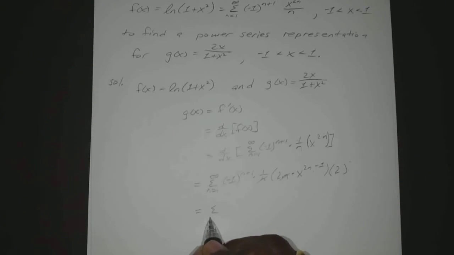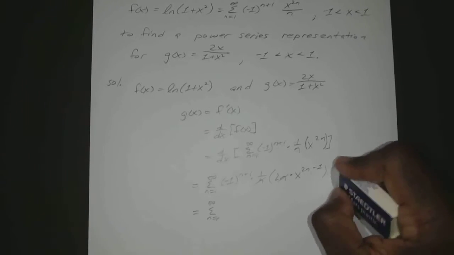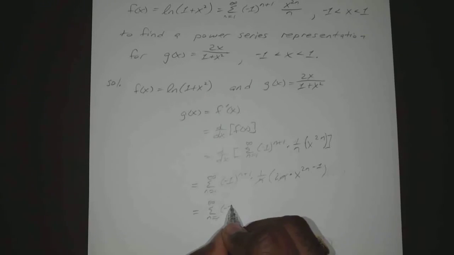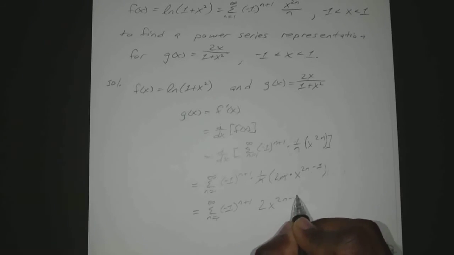So you have the sum from n equals 1 to infinity. Actually, you don't need that 2. I don't know what I'm thinking about. I don't know why I was thinking of e to the u. I have no idea why. I'm like, wait a minute, hold on. Yeah, that's why. So nope, you don't use that 2. -1 to the n plus 1. And if you want, you can bring the 2 here. You can leave it there. Doesn't really matter. You have 2x to the 2n minus 1.